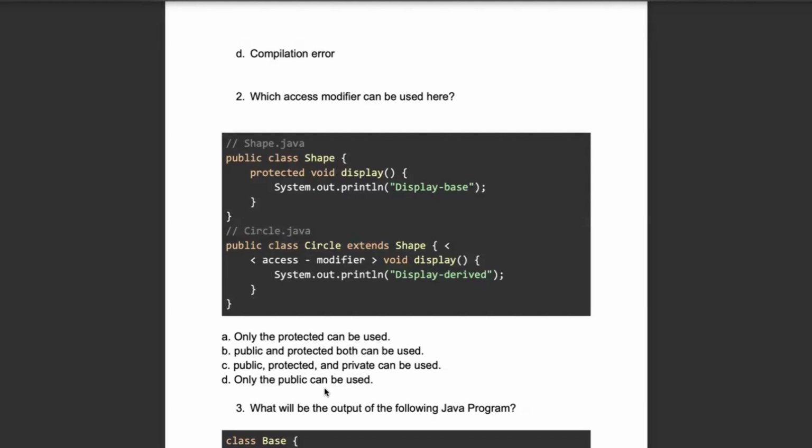Arvind, Aditi, Pavan, please answer on the chat. Just put A, B, C, D. Any option which you like. I'll wait for a minute. What happened?